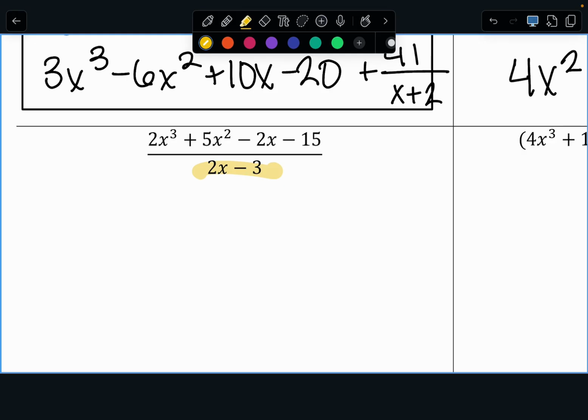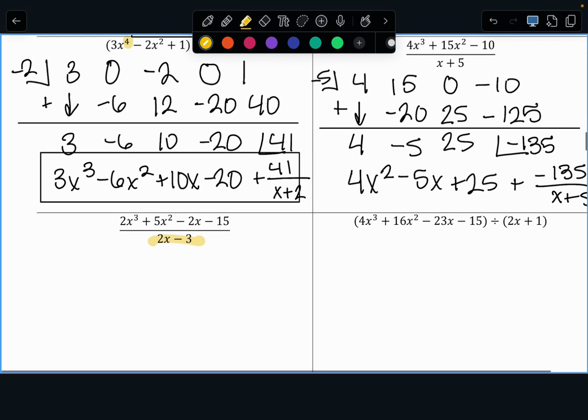We're going to do the same thing. We're going to solve for x. We're going to go through the whole process. But when we're done, we're going to take our coefficients, and instead of just sticking these into a polynomial, we actually have to divide all of these coefficients by that number in front of x. Okay? So it's that same process. But don't forget to divide these by this too. So let's see what that looks like.